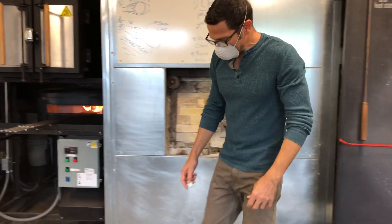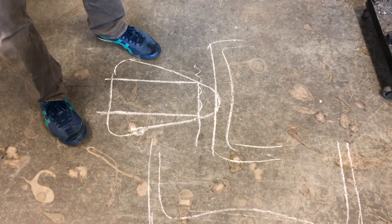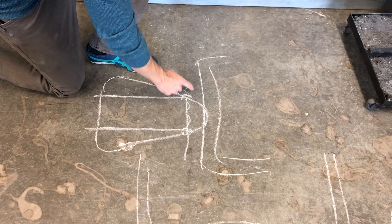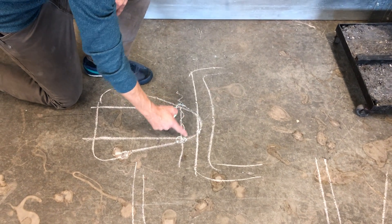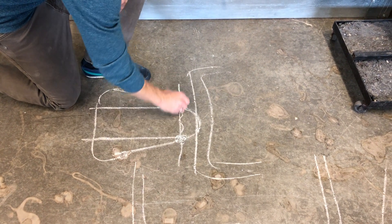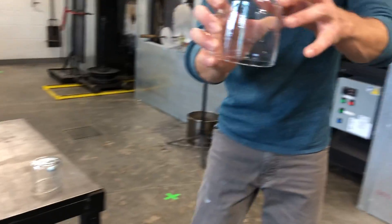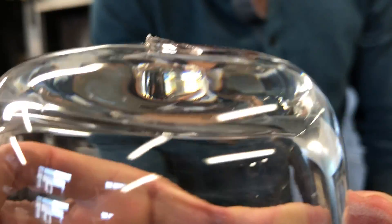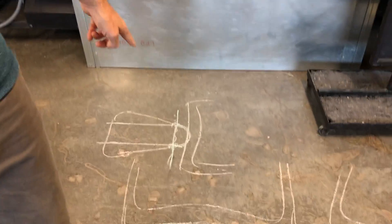We have some real life examples. Another common puntee that people make is this one here, which is pointy. This comes from holding the pointy rod at an angle — there is no glass here. So what usually happens when you go to break this off, even though it looks really delicate, if you just barely touch it, it might work, but there's no support. Usually it breaks off there and leaves this chunk sticking out in the bottom, which looks like this. You can barely see that, but there is a chunk sitting there sticking up. You also notice that there is no curve in the bottom of this cup — so this comes from that puntee down there.